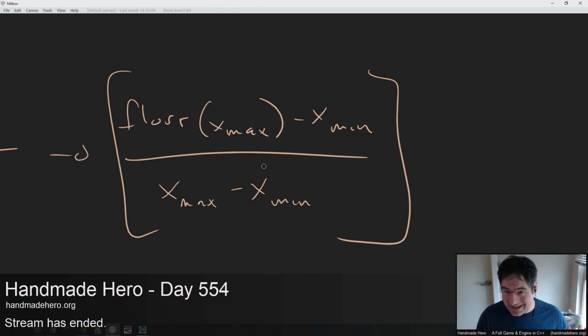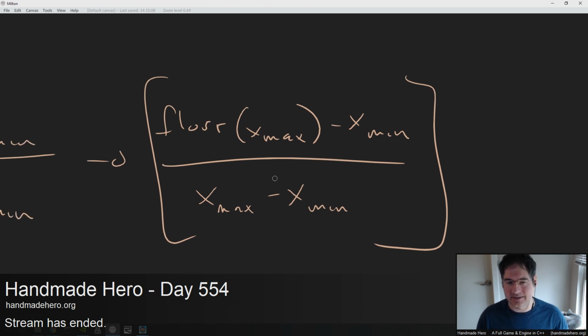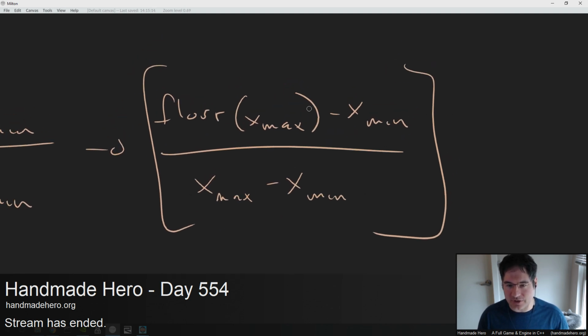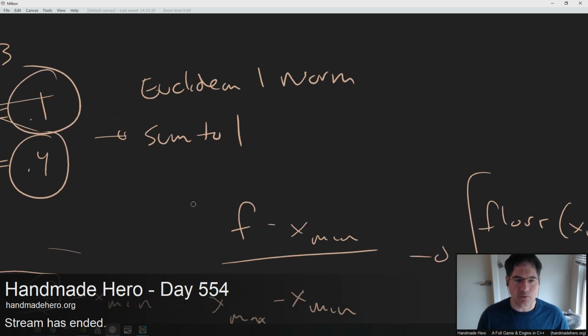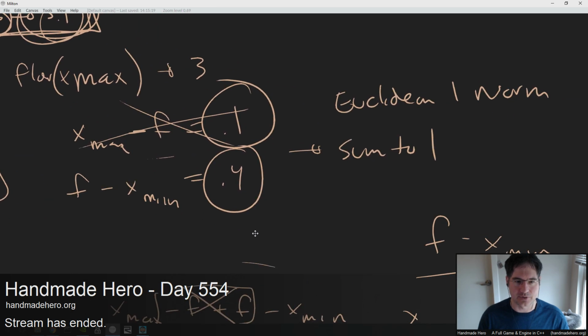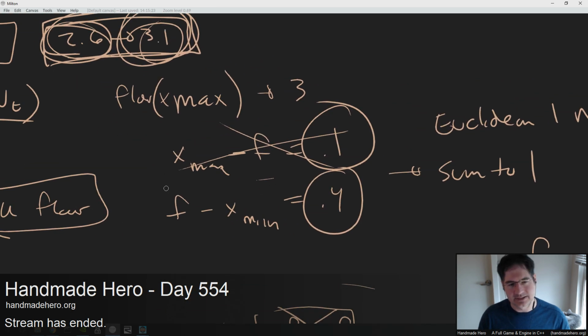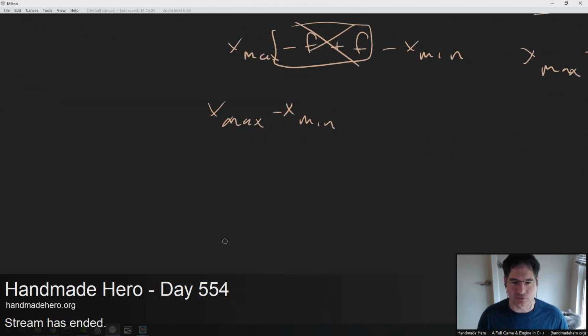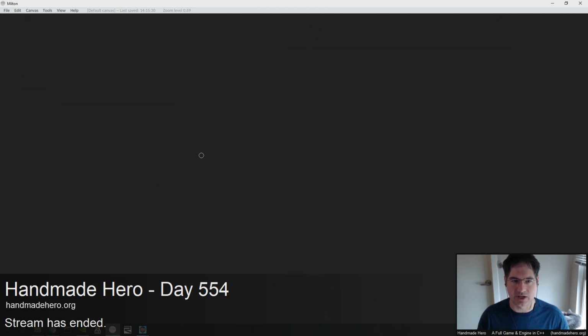Well, we're going to add back in our floor of xmax, and then we're going to do our divide. That means in order to put this back into texture space, and there's a couple ways I could have done it, I wonder if I should have done it instead by flooring xmin. I don't know. That's an interesting question. I probably should have done it with floor xmin. Let's do that really quickly that way as well. Again, we've just got this diagram basically. You know what I'm saying?